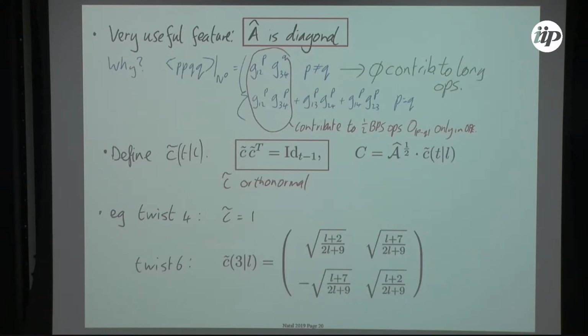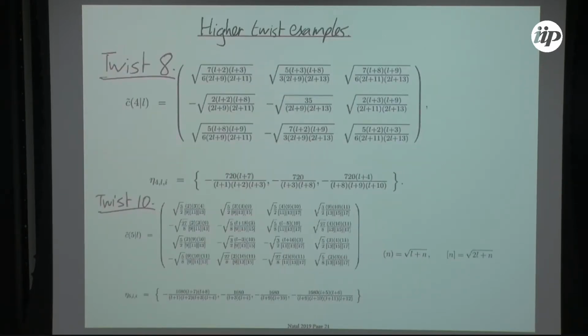So at twist 4, it's just 1, as it has to be. It's the only orthonormal 1-by-1 matrix we have. Here we get a 2-by-2 orthonormal matrix, so you can check in your head that the square of that plus the square of that is 1, and they're orthogonal to each other. At twist 8 we get the following, and then at twist 10, and well, you can go further. But there's a sort of remarkable structure here. When you play with this, it's kind of remarkable that they end up being orthonormal, and it feels like they should exist in the maths literature somewhere or somehow.